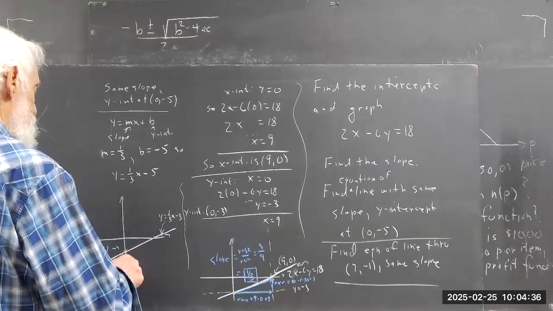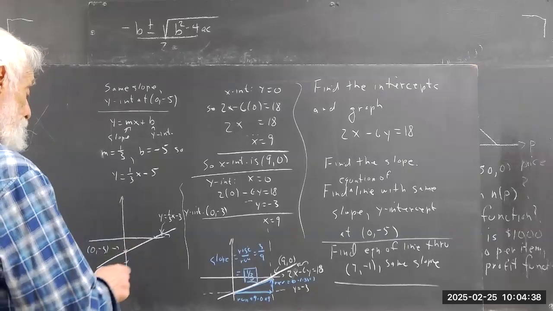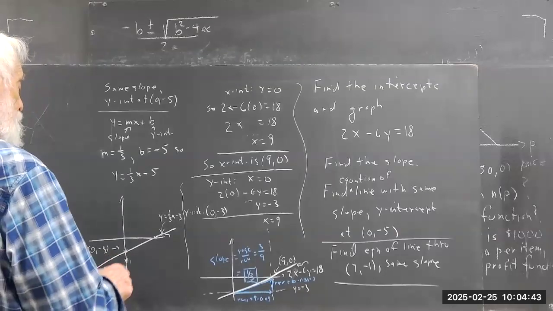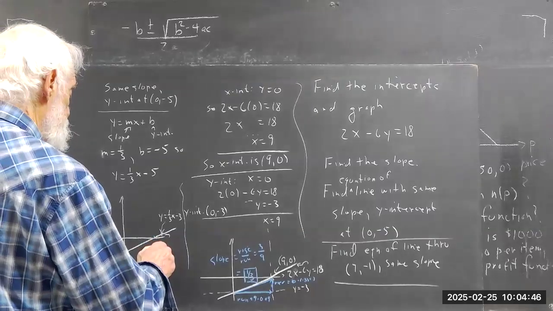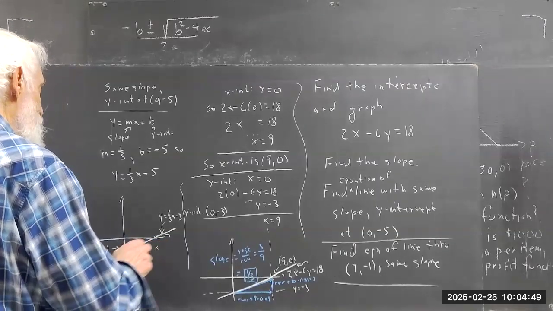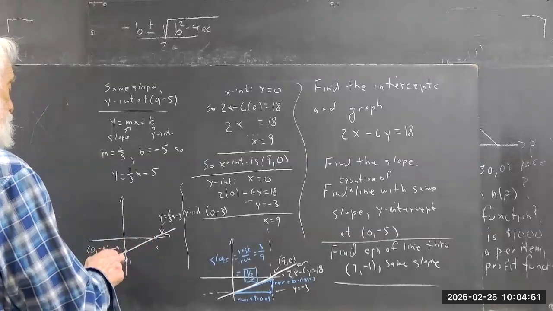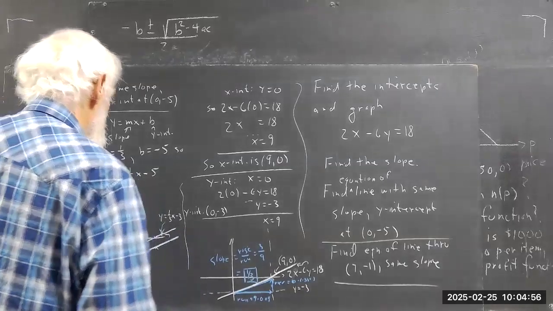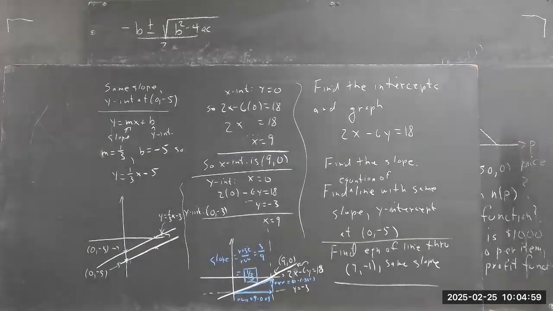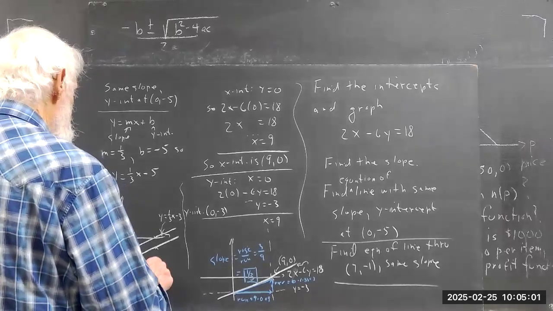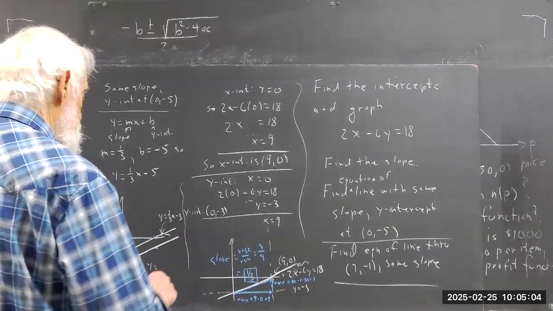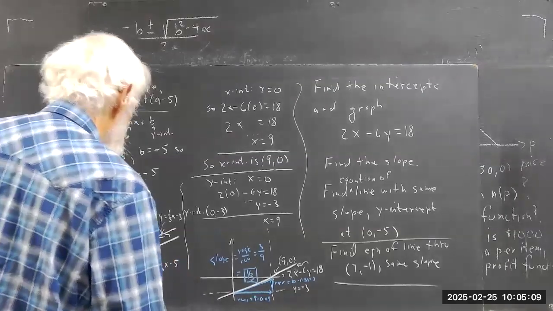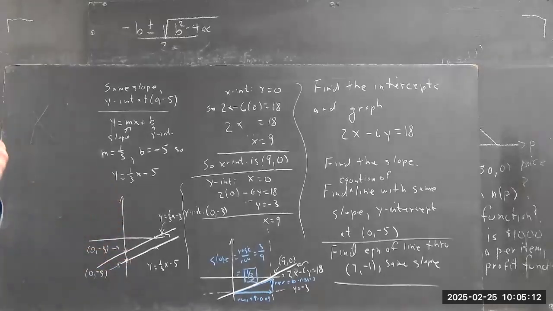So we could say, well, this is 2 units lower than this. Go down 2 units. Actually, maybe put that a little higher. Okay. And then go down the same distance from this point, since the line is going to be parallel. This point has to be the same distance below this one as this one is below this. And then we just sketch our line. And now we have y equals 1/3 x minus 5.